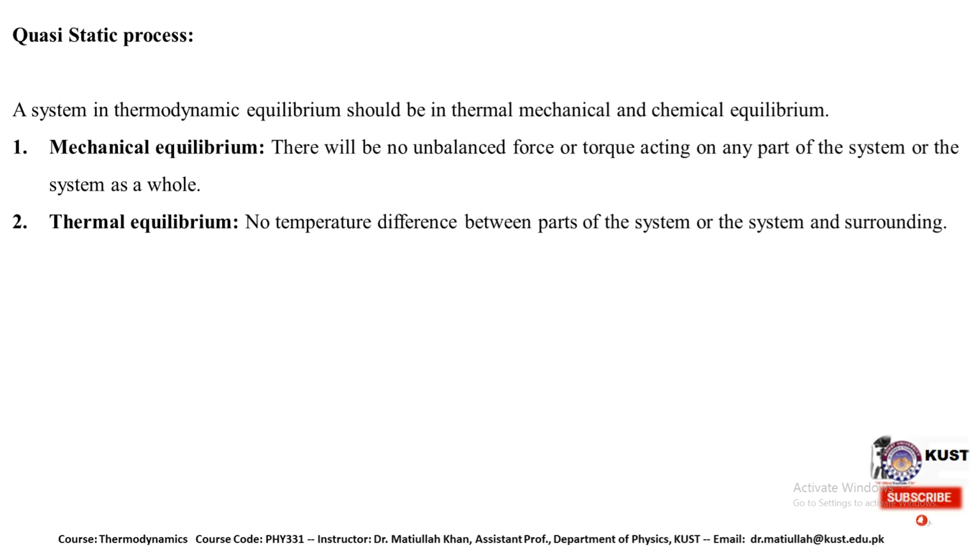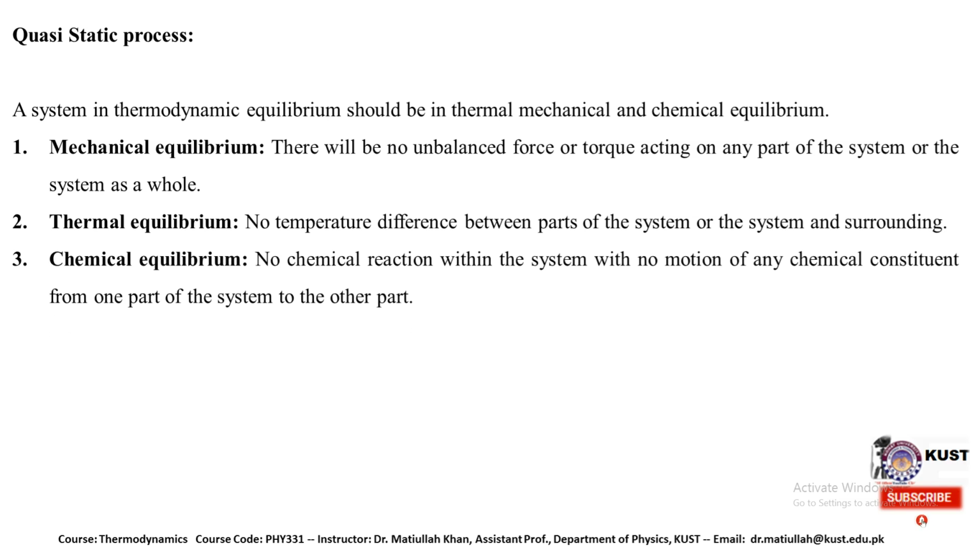The mechanical equilibrium is simple. When there is no unbalanced force or torque acting on any part of the system or the system as a whole, then we can say that the system is in mechanical equilibrium. Thermal equilibrium means there is no temperature difference between parts of the system, or between the system and the surroundings, so we can say that the system is in thermal equilibrium.